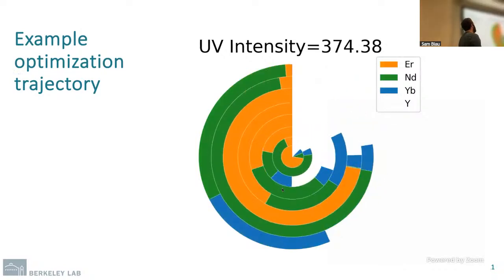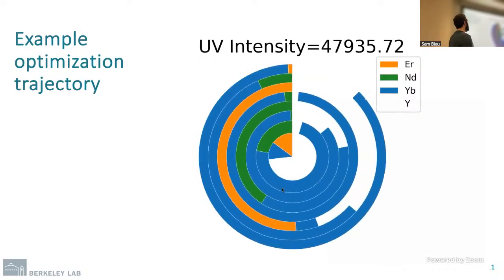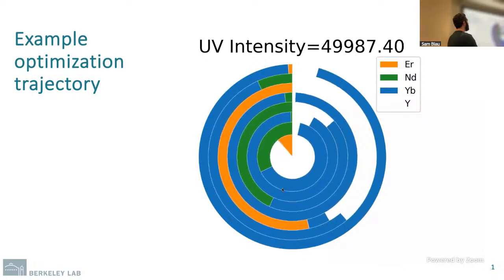And then you can make nice, pretty movies. Who doesn't like that? So here you're just watching the nanoparticle optimize, and it keeps changing, and the UV intensity keeps getting driven up. And you end up with this kind of zebra structure of different dopants separated in different regions. And this was in line with what might be expected, because people have manually optimized the 3-layer dopant.